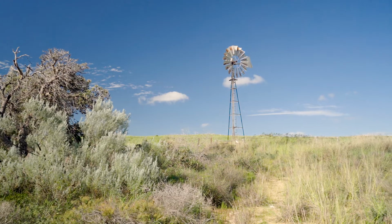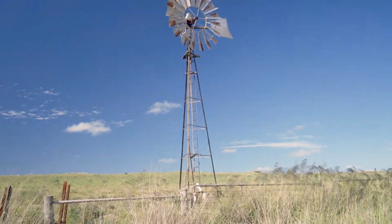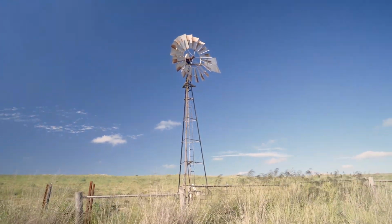So probably the most exciting thing I came across on the drive up, which isn't really that exciting, was this cool looking old windmill. I will admit I did really overshoot this windmill. There wasn't really a lot going on, but for some reason, with the Fujifilm X100F, I was shooting with the Classic Chrome film simulation and things were just looking really good. So I continued to photograph all these different compositions and framings just to make sure I got the photo.